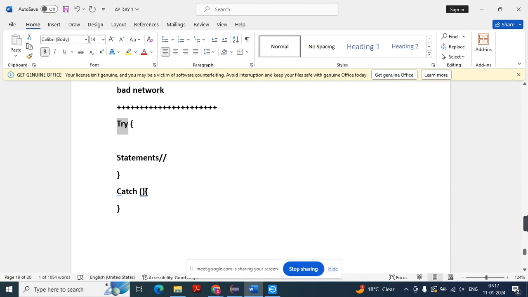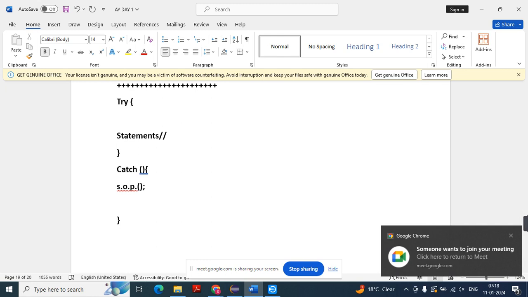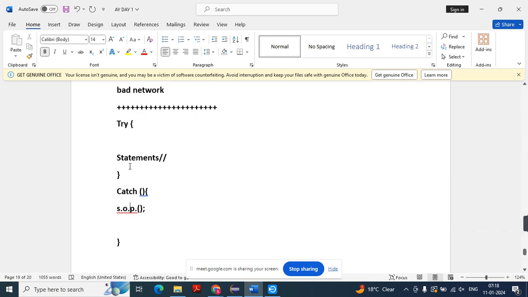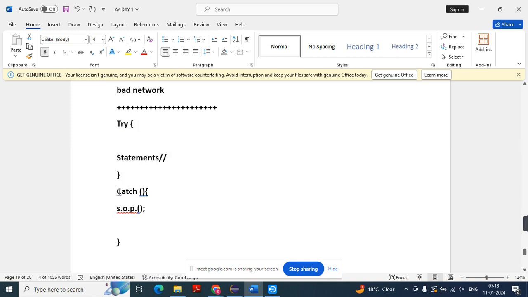Okay. Now what the catch block will do? It will just print the error. Which type of error is this? Now how this catch block will come to know which type of error is this? देखिए, ट्राई ब्लॉक ने उसका काम कर लिया क्या? It just identified the error, runtime error, and now we want to see that error in our console, है ना? उसको print करना है. So that work is done by the catch block.